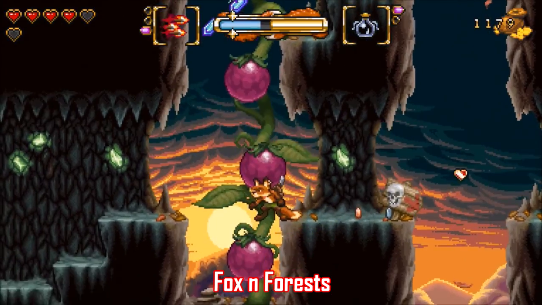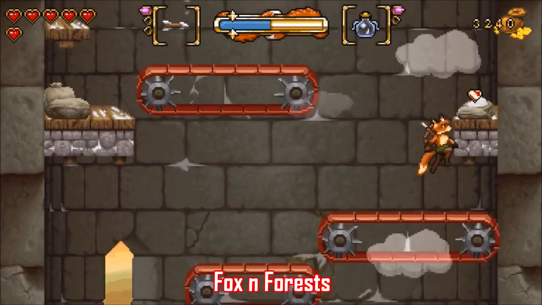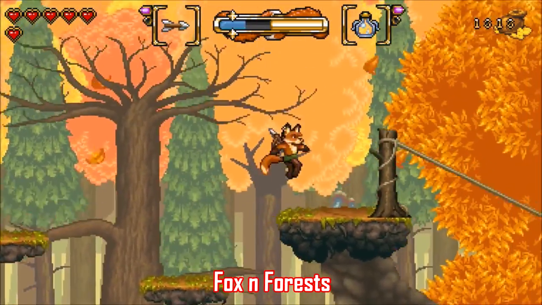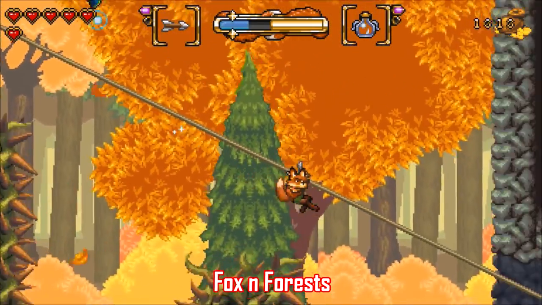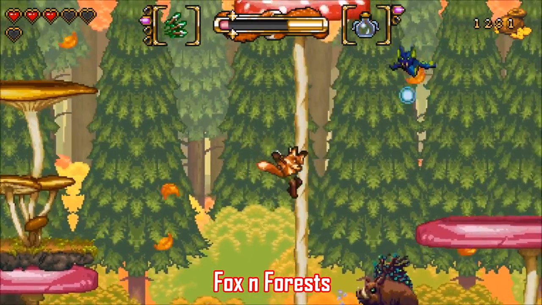Plus, the levels are huge, with lots of hidden areas and multiple paths. This game isn't perfect, I mean you can't run and fire your weapon at the same time, which kinda sucks, but it's still well worth checking out if you dig this kinda stuff. It kinda reminds me of Mickey's Magical Quest if it were a run and gun. Fox and Forest is available on Steam, Switch, PS4, and Xbox One.